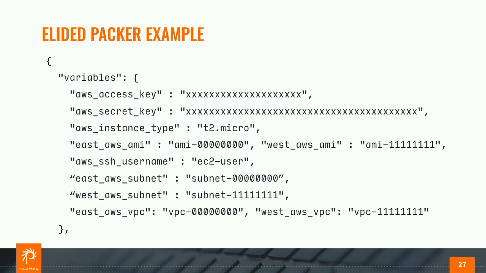Whatever provisioners you have selected are going to run, and then it will stop and snapshot that image to make the new AMI for you. So in this case, you can set all these different variables in place, like which subnets to use, which VPCs to build in, which AWS instance type to use. And these variables don't do anything by themselves. The AWS access key and the secret key, you could also pass those in.